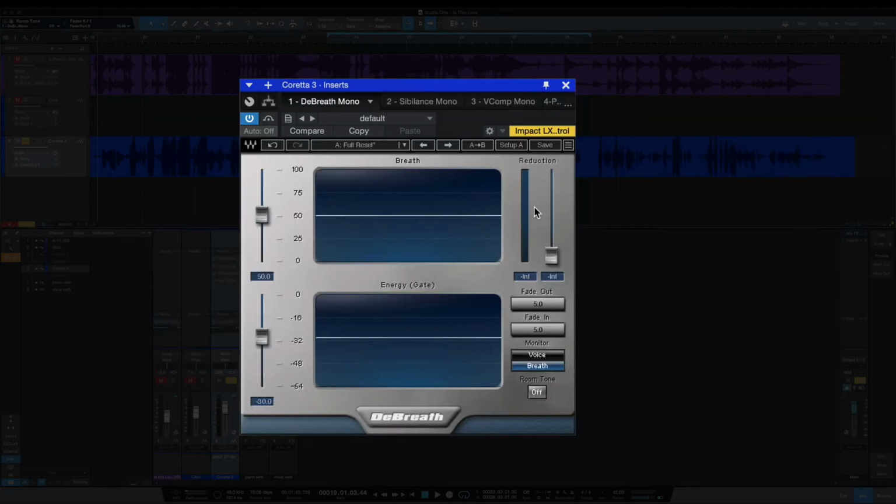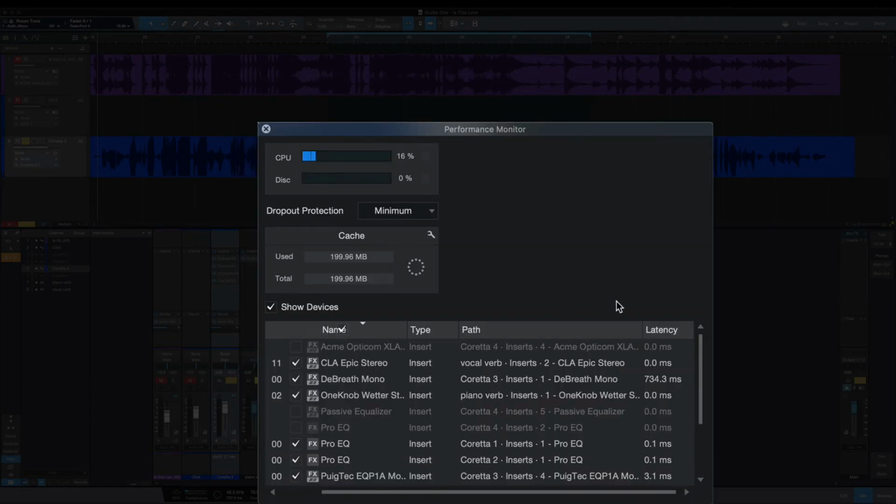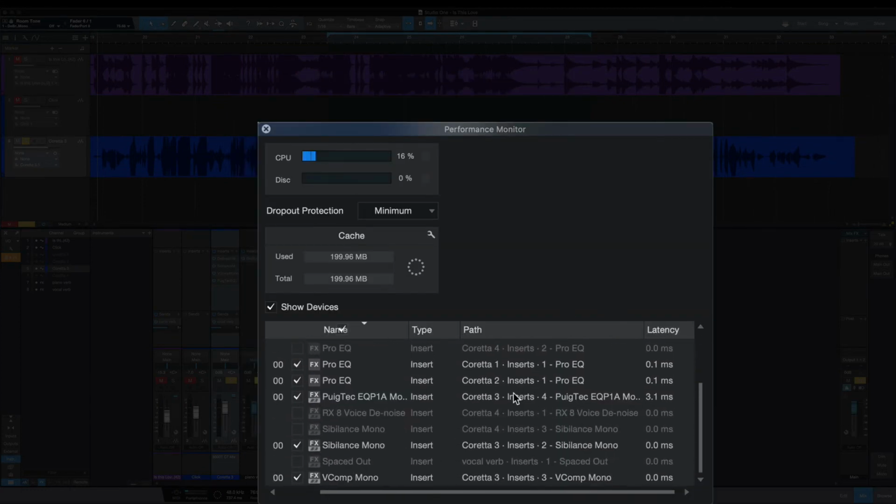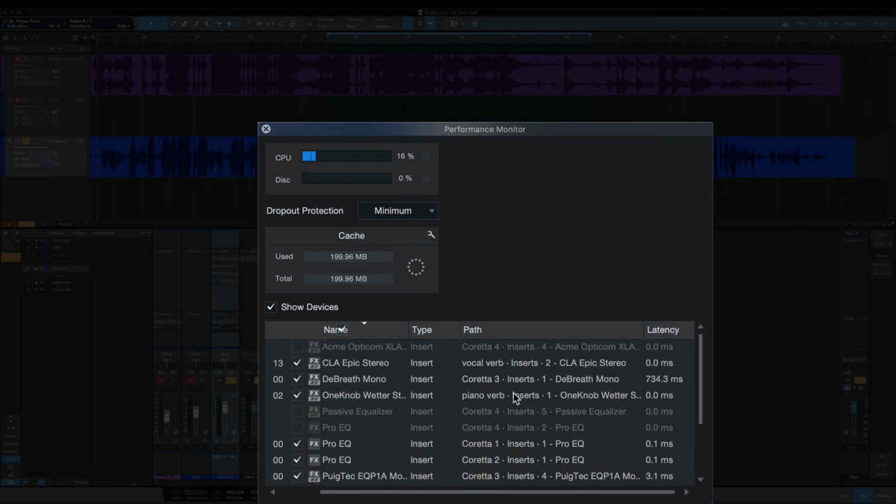Also, before we get into tweaking Deep Breath for this vocal, I want to point out the way that Deep Breath works: it has to look ahead to determine the breath. So this does add latency quite a bit. If we look at the performance, we can see we're at 734 milliseconds of latency.